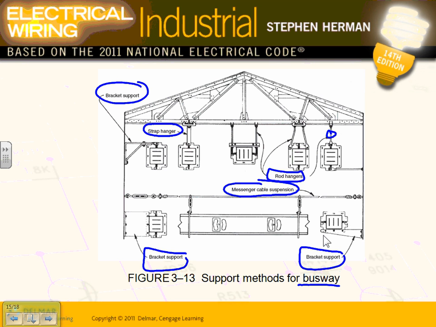Some of these busways, guys, are so heavy. When we go to EMI here in Plymouth, they'll show you big duct that needs cranes or lifts to lift these busways as they mount them. A 4,000 amp busway is a heavy piece of equipment, a 10 foot section of it. So you can't carry it. You have to have some type of lift to lift it. Okay, any question? All right, let's take 5 minutes.